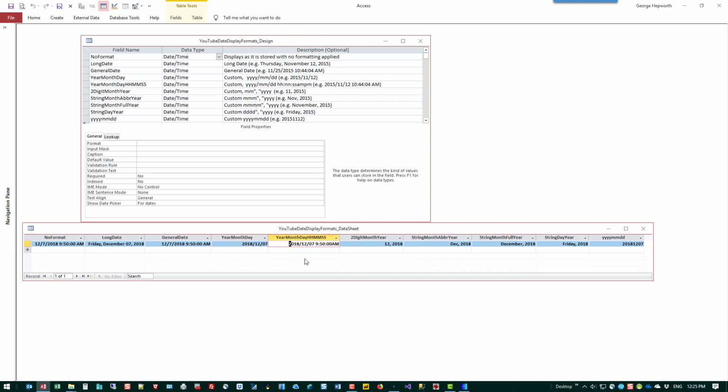The fourth one is year, month, day. The fifth one, again, when you put focus on it, it flips back to the underlying value. But this time, notice that it is formatted with the year first, then the month, then the day. A 2-digit month year shows the same pattern. Underlying data formatted for a different display. And as noted above, each one of these dates is exactly the same.